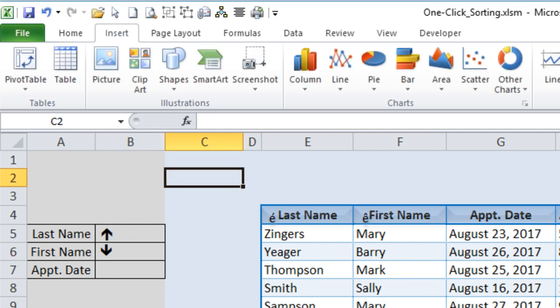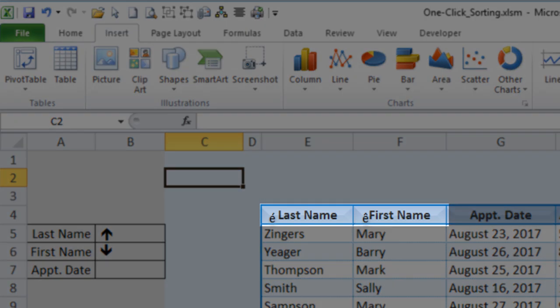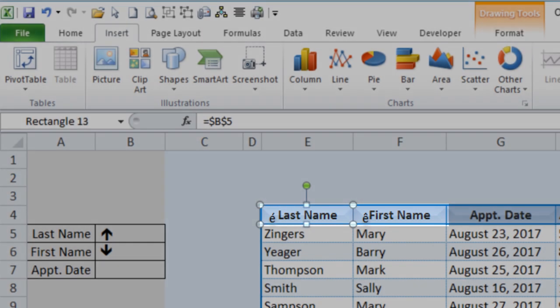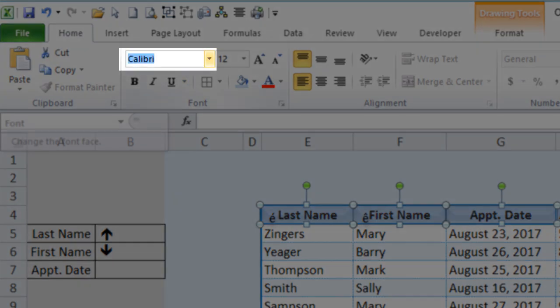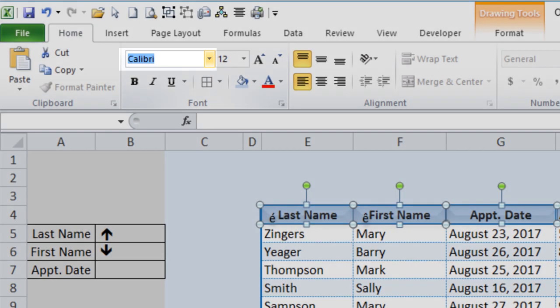So that's going to be very helpful for us to know that. And you see here it's got it marked here, but it's not showing up as the right font within the shape, and that's okay, because we're going to set the font for these shapes. So once again, holding down the control, clicking on all three, we go back in Home. We're going to set the font of this shape. Remember there's a font of the cell and the font of the shape, and we're setting the font of the shape. We've got the shape selected, not the cell, and then we're going to just set this to Wingdings, because that's the same font that we want.